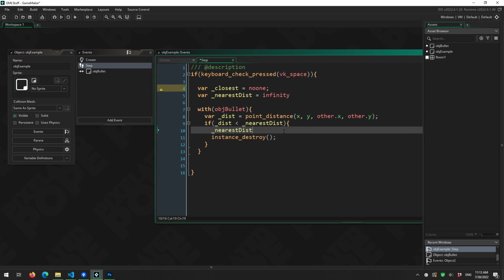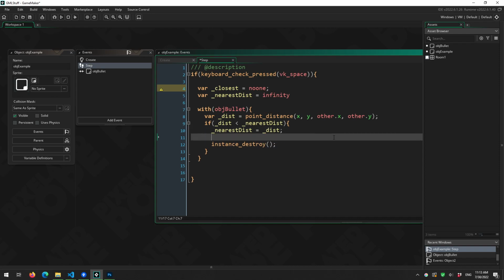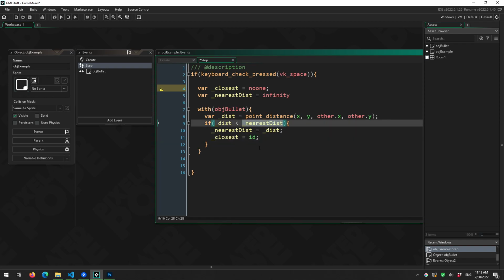So we're going to update our nearest distance with the distance of this current object, this current bullet. And we're going to keep track of who this guy is. So far, this guy is closer than infinity, and he's like 800 pixels away or whatever. So we're going to capture his distance and his ID. And we'll do this for every single bullet on the screen.